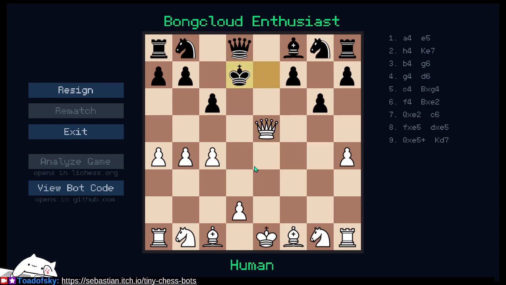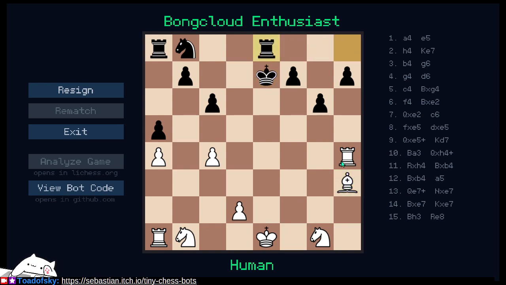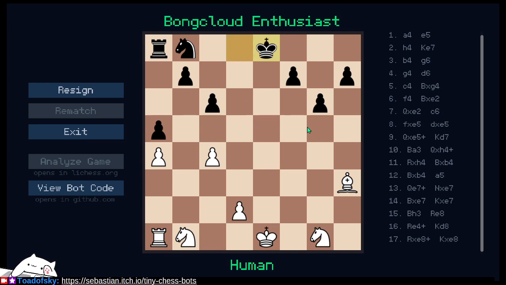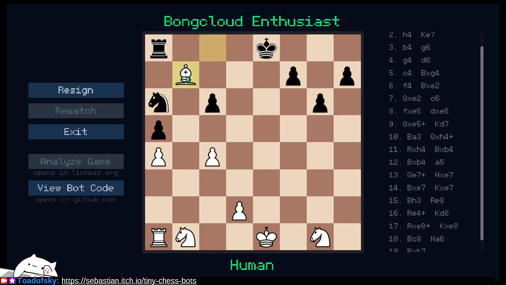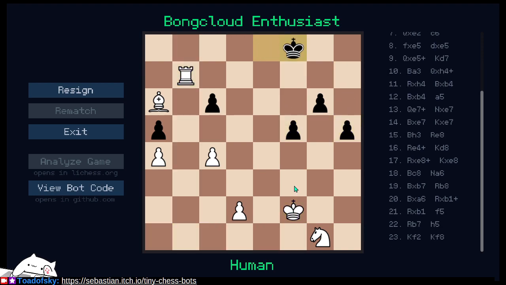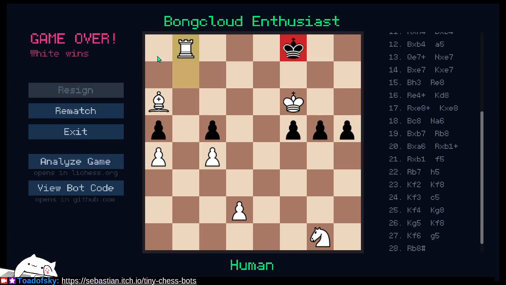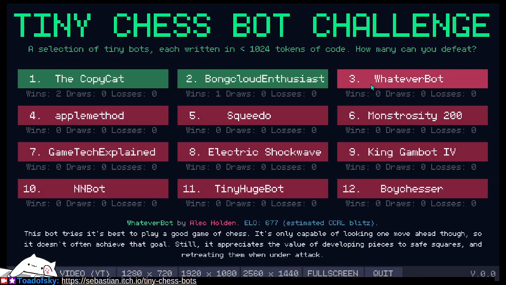The Bong Cloud is just bringing the king up. I thought there was going to be more to that, and that's why I was just faffing around a bit, waiting to see the remainder of the plan. All right, so, oh, right, that's a capture. We remember how the pieces move, maybe. All right, so fine, we'll take one of these, take one of those, one of these, surround that king, and there we go. That's pretty cool.